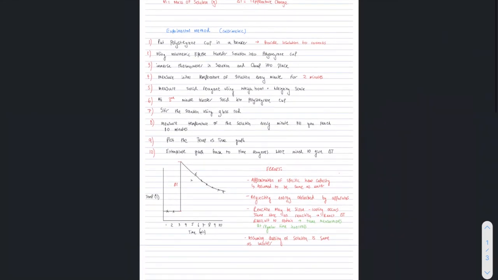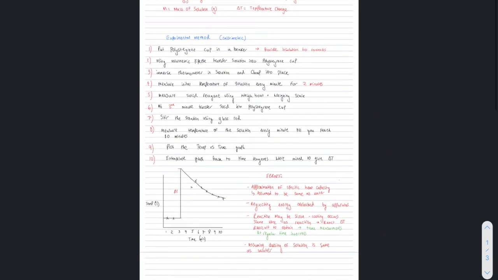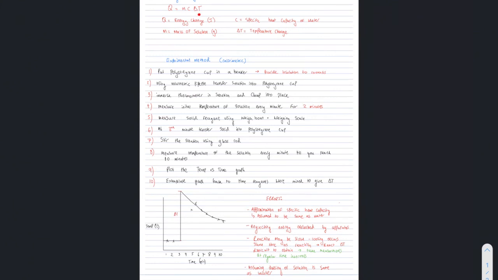So then, to summarize, that is the formula to calculate energy change. This is useful to calculate enthalpy change, which I'll show you in the next video. This is the experimental method known as the calorimetric method. And these are the steps. So make sure you're familiar with these steps and also make sure to get familiar with the temperature versus time graph. And that's the end of the video.